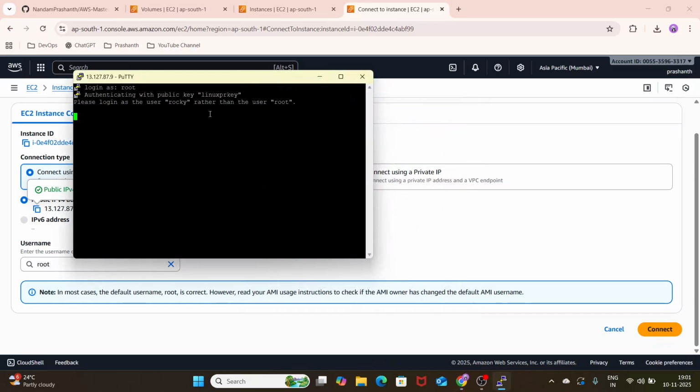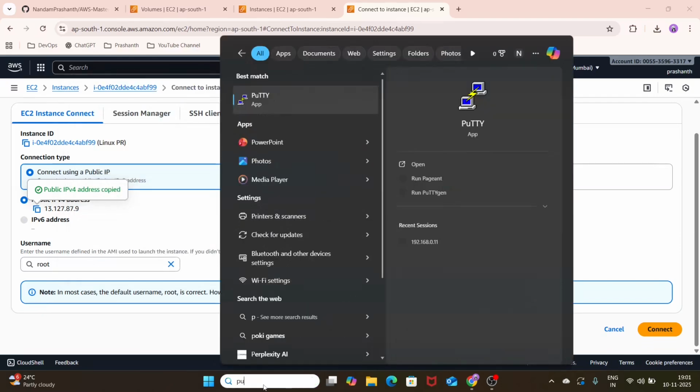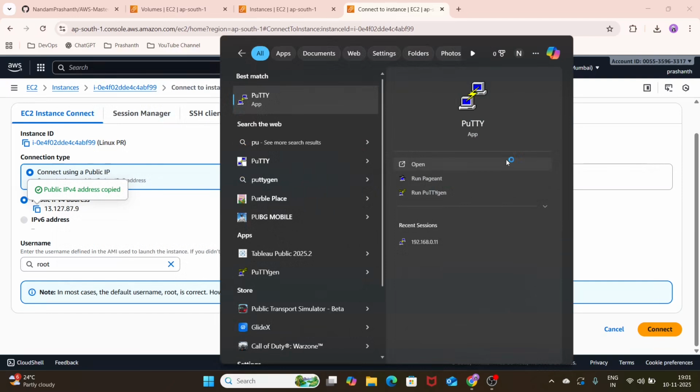Root. Okay, it's asking me to log in as rocky instead of root. Let's try.